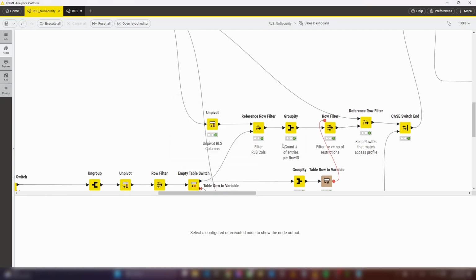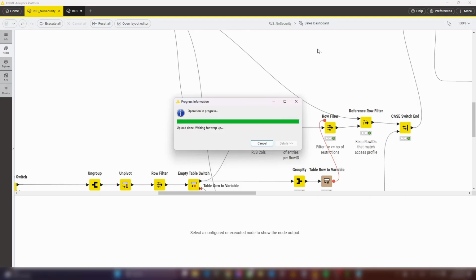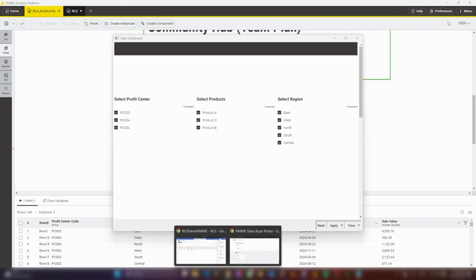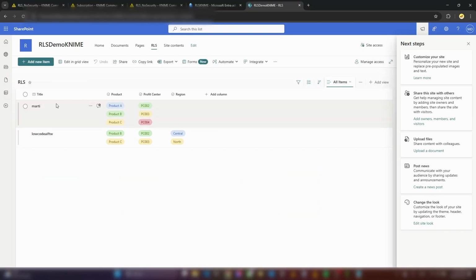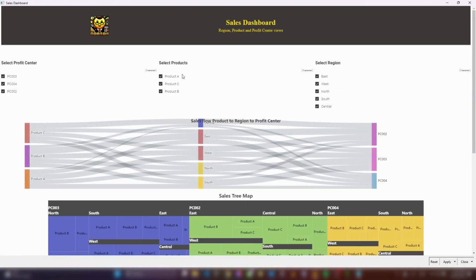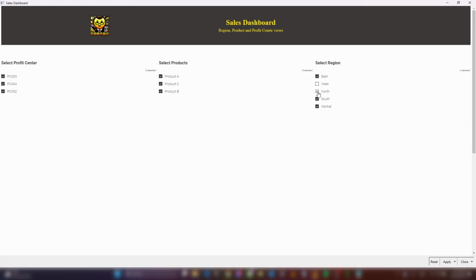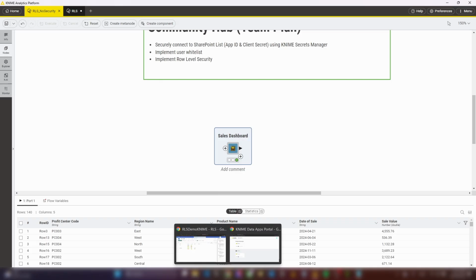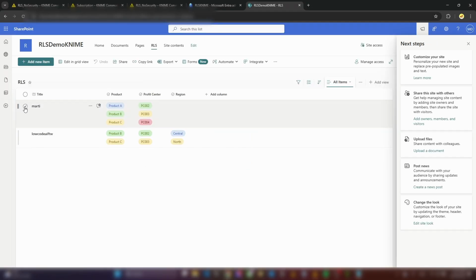Okay, let's quickly save that, and then we will do a quick run with my Windows user. So I've given that user some permissions. Whilst it's loading, let's review those. So I should be allowed to see product ABC and 3 profit centers and all regions. 3 profit centers, ABC and all regions. Very good. And now what I want to do is let's just close this and let's clear my permissions.